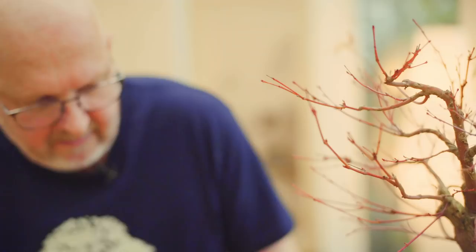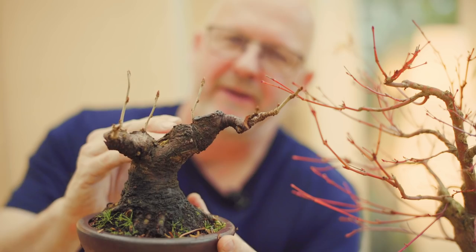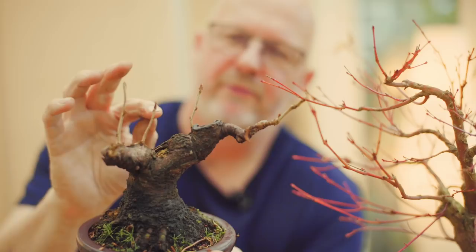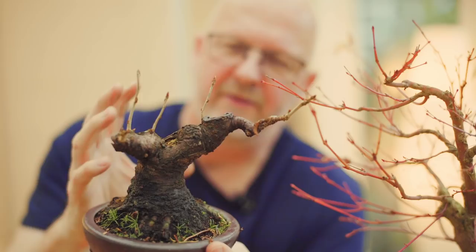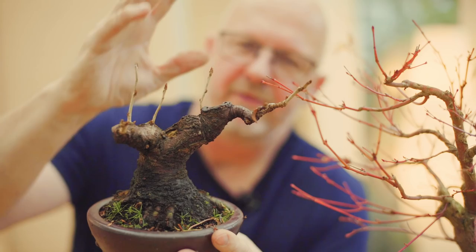As you can see, we have a trunk that was cut back and is now setting new growth, which will become the future branches and canopy of a shohin-sized tree. You can very cheaply get going with shohin bonsai using native material suitable for your climate, or of course import trees if you want. A good method to develop a shohin from raw material is cutting back hard and not being afraid of that. This is a prunus — a cherry tree — where large branches have been cut off to bring it down to shohin size, and it is now setting new growth that will be the future of this tree.